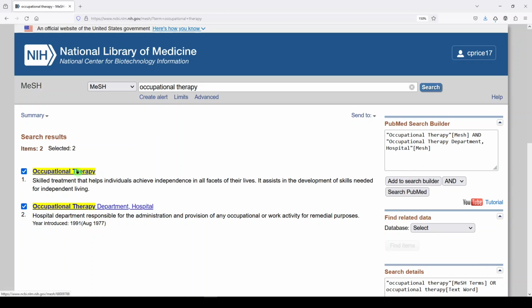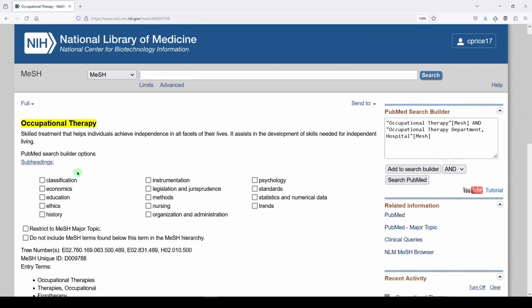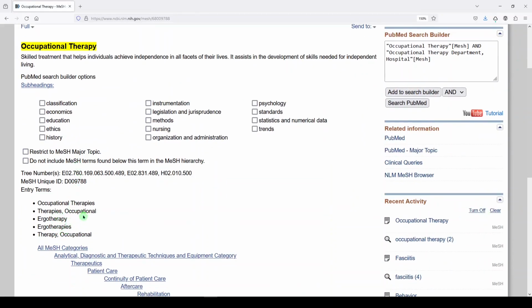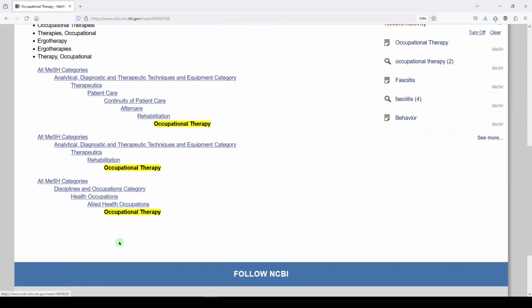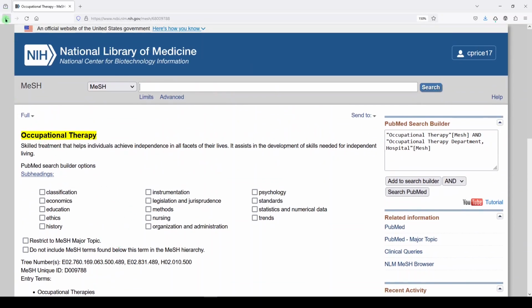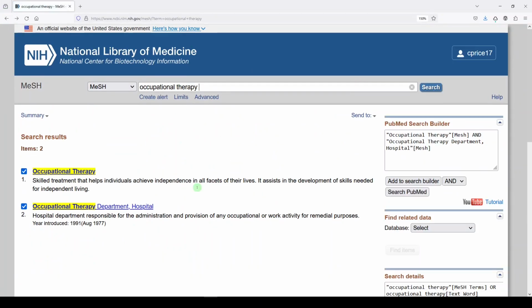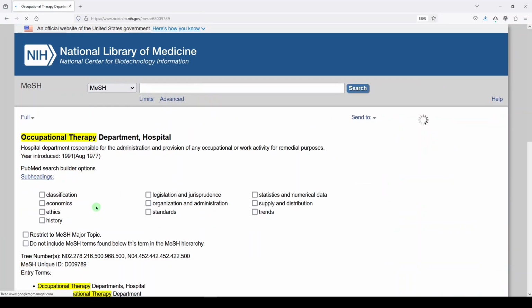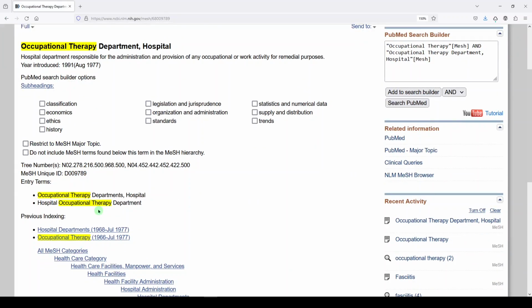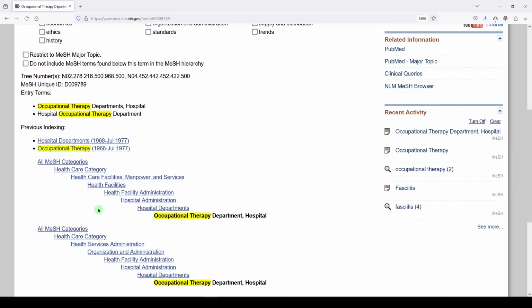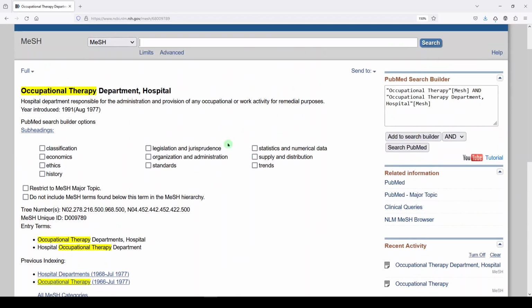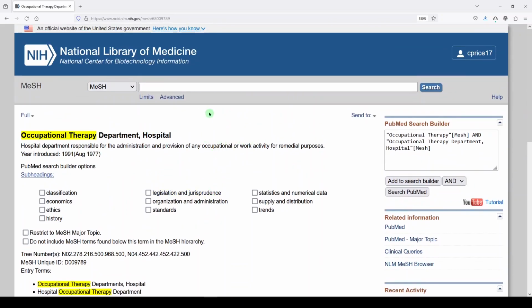And while we're here, we're just going to look in the MeSH entry and see that they call it ergotherapy. Sometimes I've heard it called vocational. I don't want to get too broad. Let's look at the other one. Okay, nothing here that I need to do. And the thing that I just noticed is this needs to be an OR, not an AND. So make sure that your Boolean operator here is always an OR. Search PubMed.